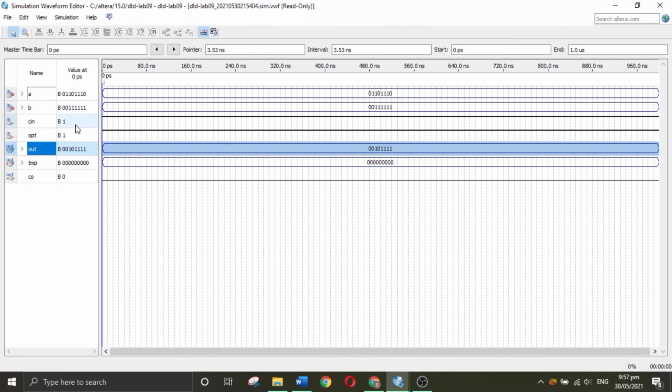So this is generally a minus b, the c in, that is the bit value of 1. It will not perform any operation. It will only perform its operation in addition, because in addition the sum is a plus b plus c in. So in subtraction the c in doesn't play any role. So I hope that you will understand what I am going to make you learn.